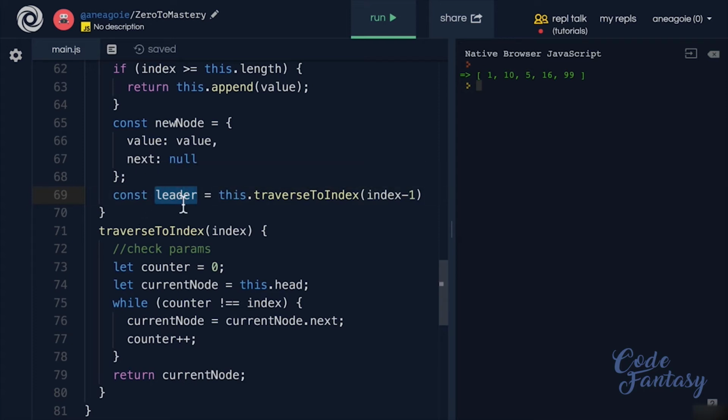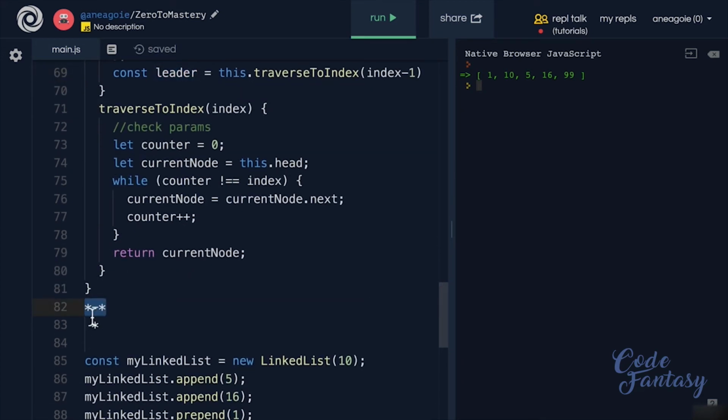But we're not done yet, right? Once we grab the reference to the leader, what do we do next? Well, the next thing is we want to make sure that we grab the next item in this original list. That is, we want to hold a pointer to number 5. Again, we don't want to break this list. We want to make sure that the connections are working properly and that 99 comes after 10 and after 99 comes 5.